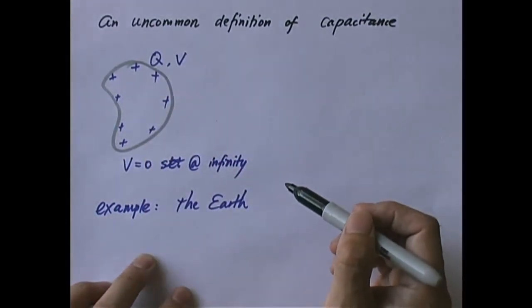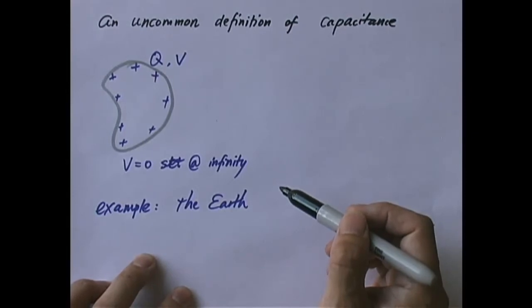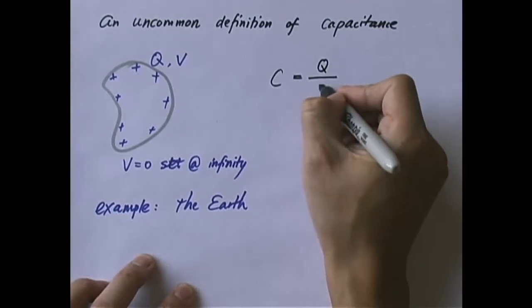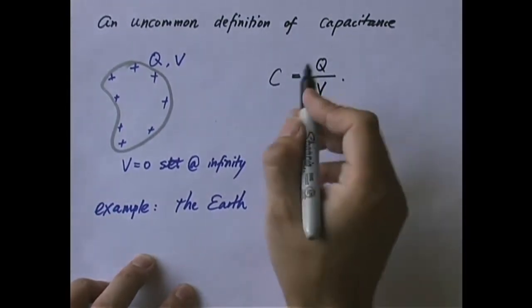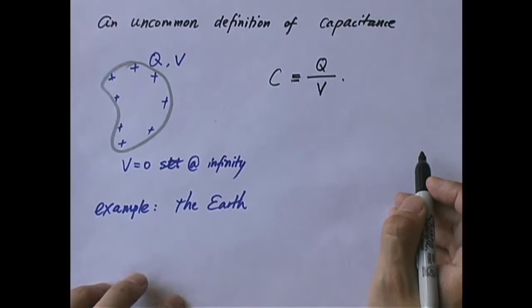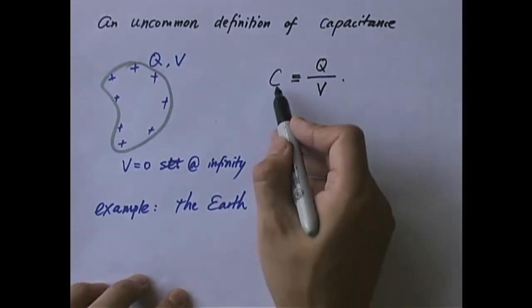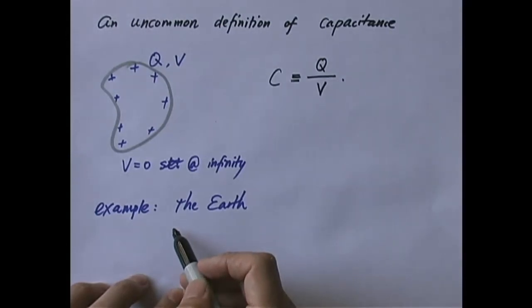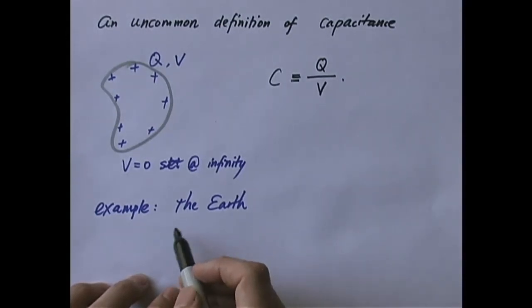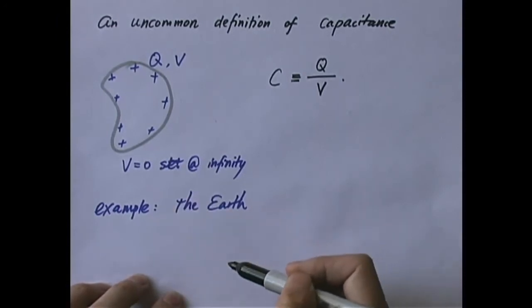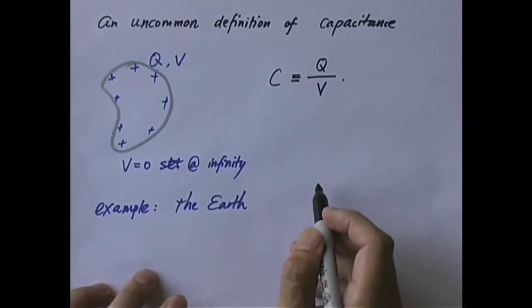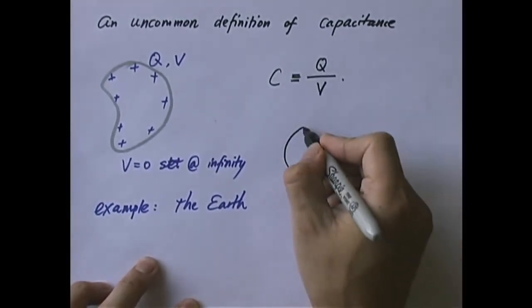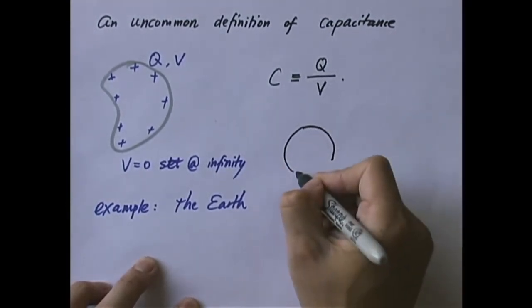And then the way we define the capacitance of such a single piece of metal is just as before, Q over V. This is how we define it. Okay, how is this capacitance determined? Well, let's look at a very simple example. We use a very simple geometry, which is a sphere, and the Earth would be an example. Suppose I have a spherical conductor of radius r. That's the only geometrical dimension we have to deal with here.